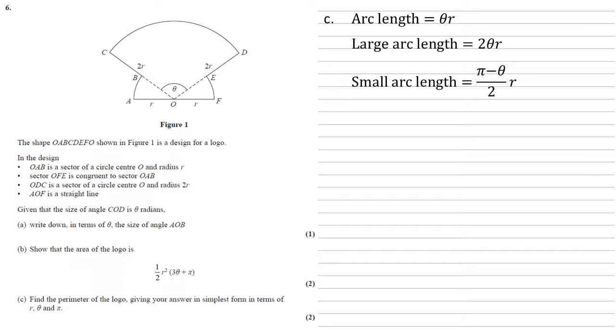We've also got our straight edges. So A to O is R. O to F is also R. CB, we can see that that's the 2R of C to O minus R from B to O. So that must be R as well, as is ED.